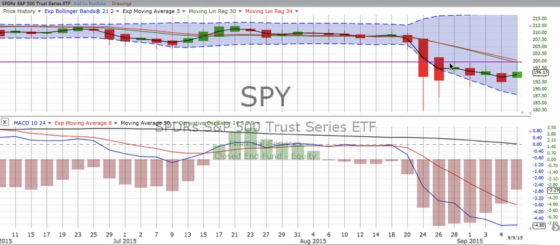It's showing how high the market's been able to recover after the drop back on the 24th, as shown by our candle on the 24th. It's a two-day candle. That's the 24th of August. The market then sunk considerably over that two-day period, continued to go down over the two-day candle of the 26th, and then sort of up and down since then. It has, though, peaked out and stopped pretty much at 200.